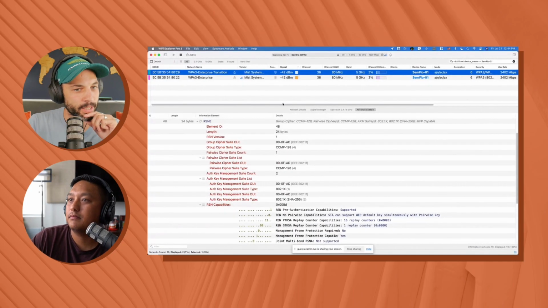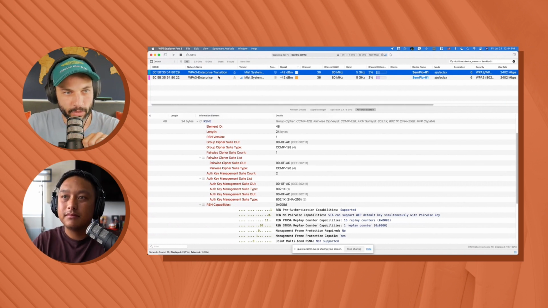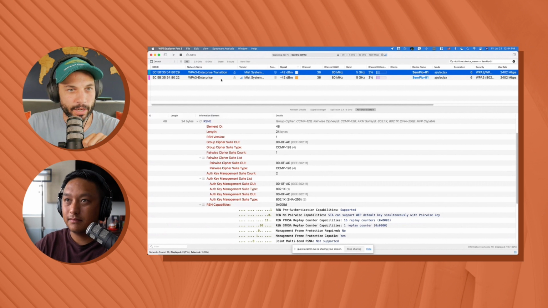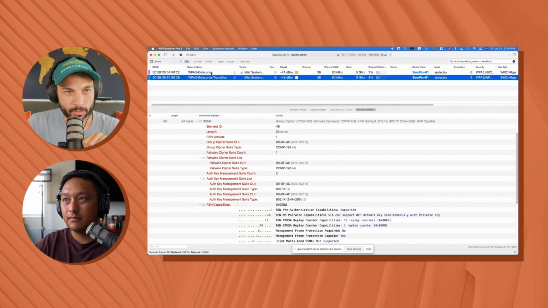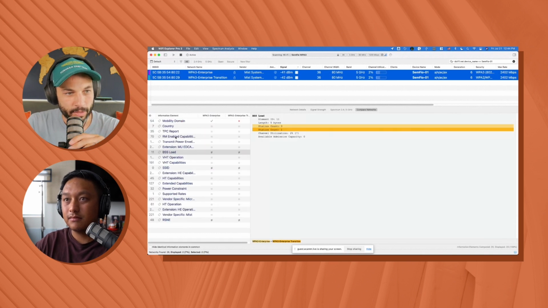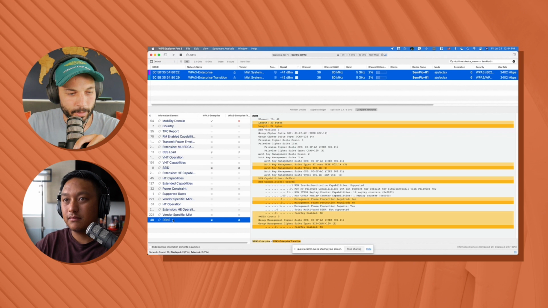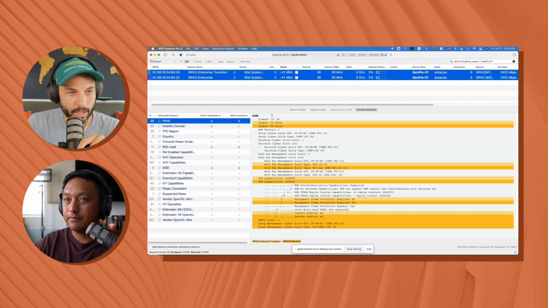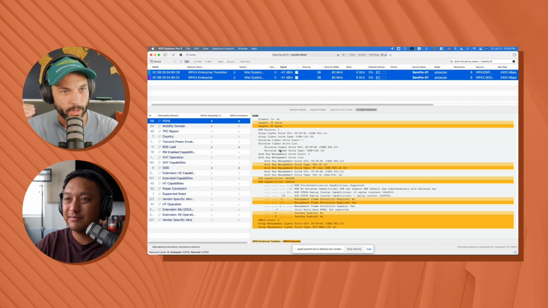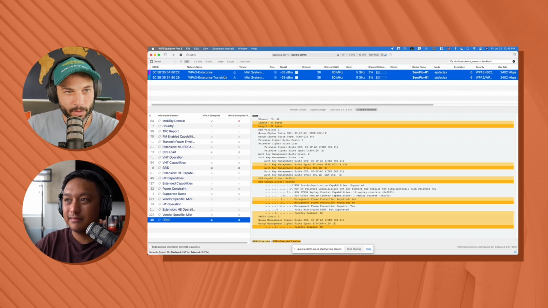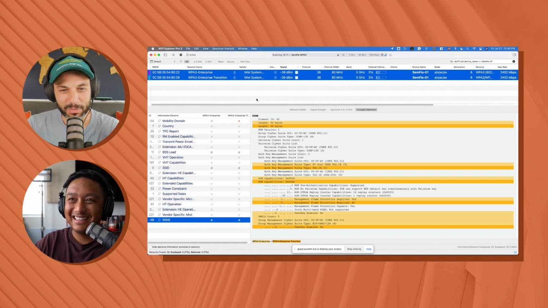So now, if we look at Wi-Fi Explorer and the beacon frames, I've filtered them here so we only have two. You can see that we have the WPA2-Enterprise SSID and the WPA3-Enterprise Transition SSID. If I select both of them and compare the RSN element, the Robust Security Network information element, you can see what is different between WPA3 only and WPA3 transition mode. And by the way, that feature in Wi-Fi Explorer is awesome, being able to compare two beacon frames and see what's different. It's really cool.